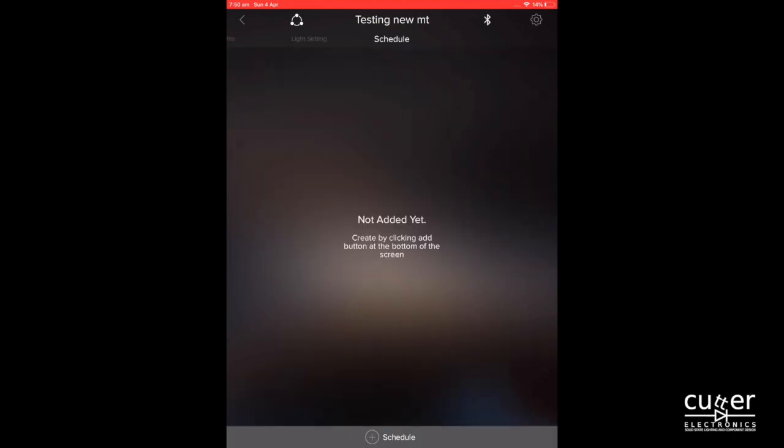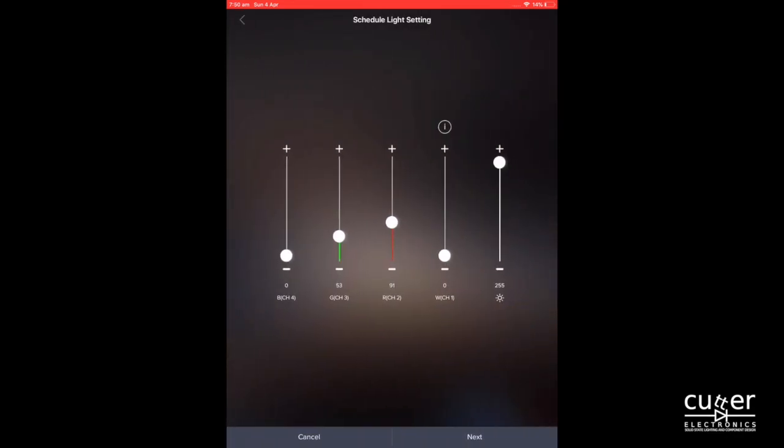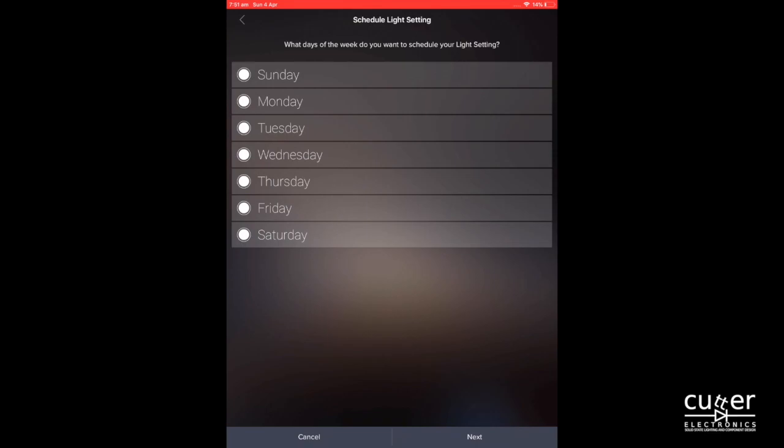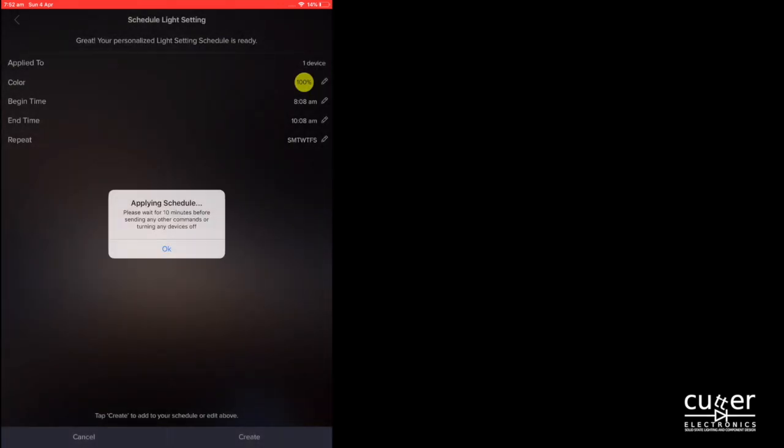The schedule menu presents schedule off and lighting. Tap lighting to get the submenu and tap light setting. Here you can directly adjust the menu slider to some mix of light you would like to have. When you're happy, tap next and you will be presented with the start time for the setting to come on. Set your on time, tap next, and you now have the turn off time settings. Tap next and you can set days for the schedule to operate. The final next tap takes you to the summary page of what you have created, where some final edit opportunity exists. If you made any errors, tap create and you have your first scheduled light program.